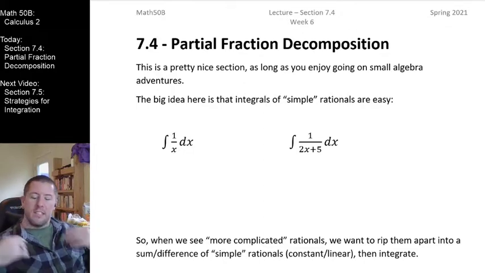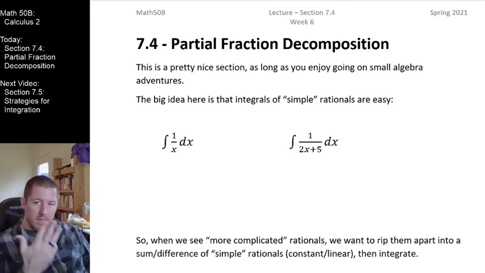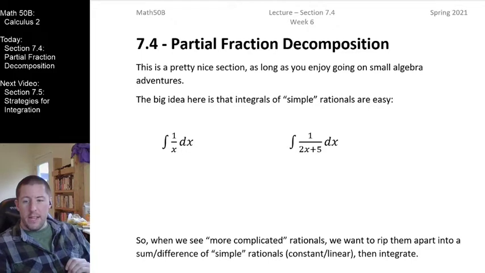You should stop and take a moment to acknowledge the importance of the book saying, dang, we've got to stop and summarize some of this stuff because this has been a lot as far as our different integration strategies go. Integration by parts, two different trig sections, this partial fraction decomposition here. We've learned a lot of different ways that we could potentially approach performing integration.